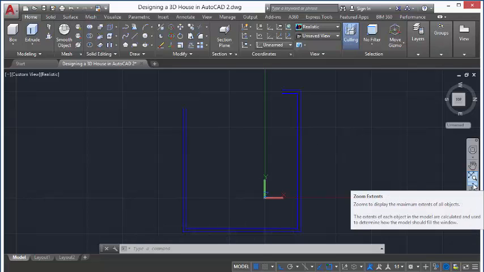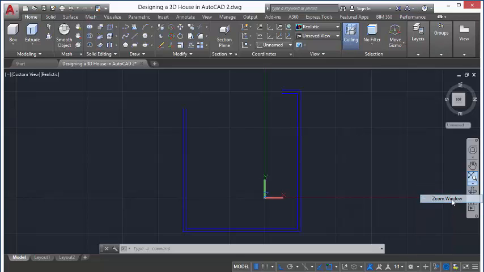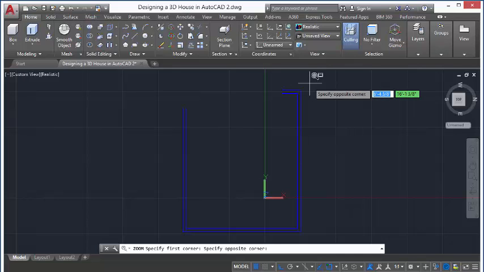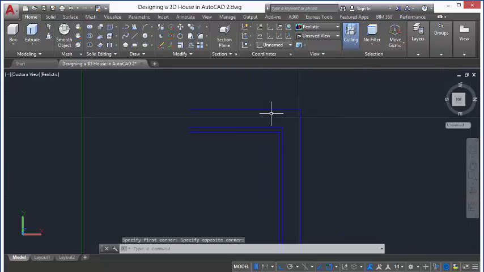Now go to the navigation bar. This time around, instead of clicking the zoom extent, you see a down arrow just under the zoom extent. Click this down arrow and select another option, Zoom Window. When you select this option, AutoCAD asks you to select a window. This command needs 2 clicks. The first indicates the starting of the window, and the opposite. AutoCAD zooms to the window that you select. As you can see, this is the thickness of our fascia board.